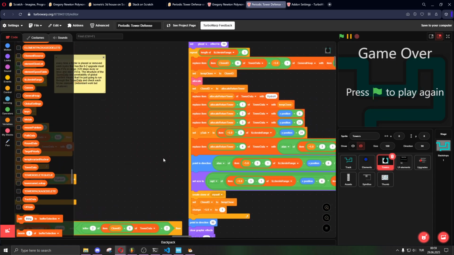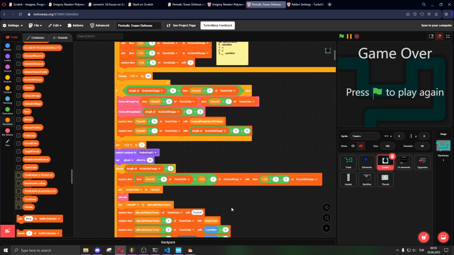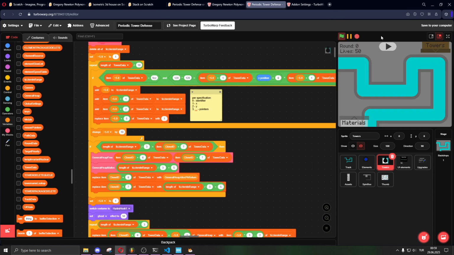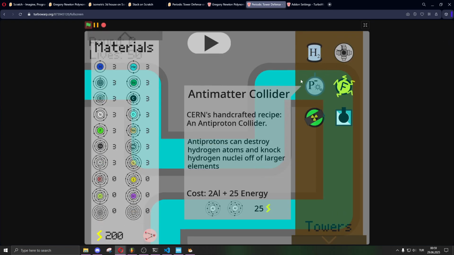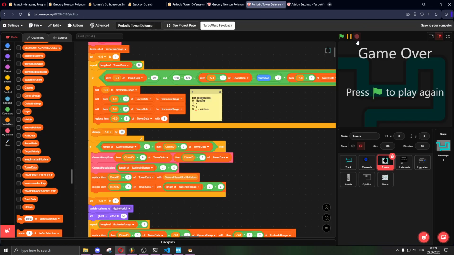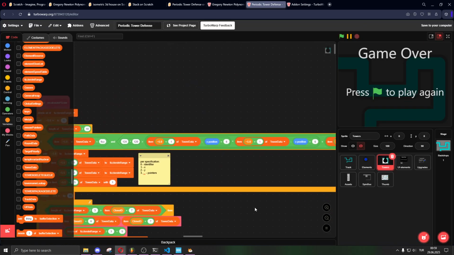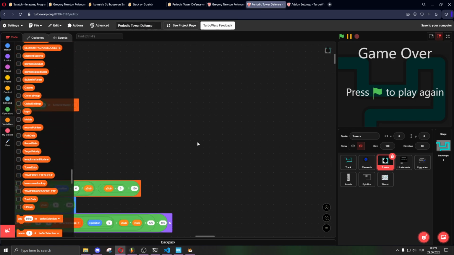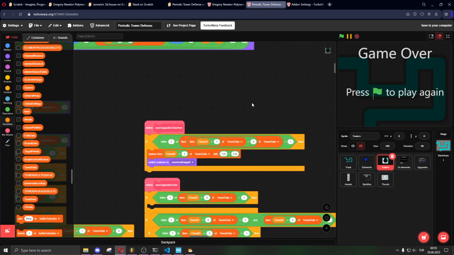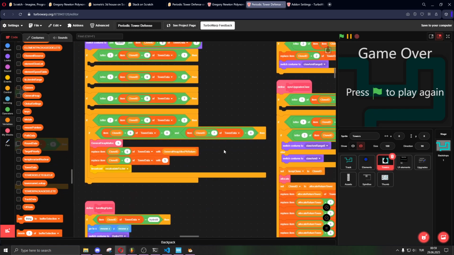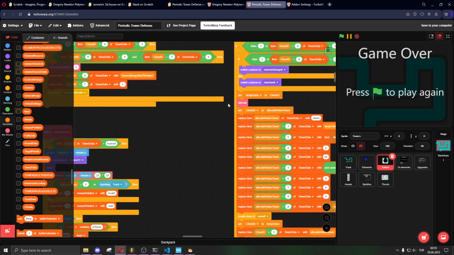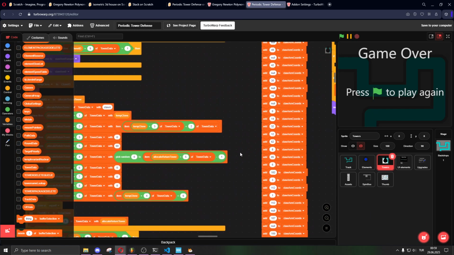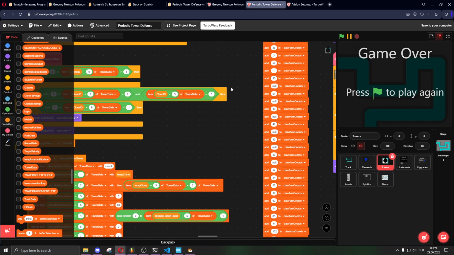So this is built very differently than what I would have done prior to this. And I don't know if I would have been able to accomplish something of this complexity before I learned C, or without using some of these tactics. I probably would have had to come up with possibly the same, but probably slightly different tactics for how to achieve something of this scale. And that's something that Scratch, at least for me, was insanely good at.